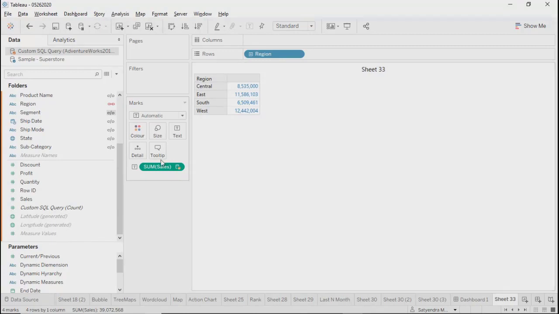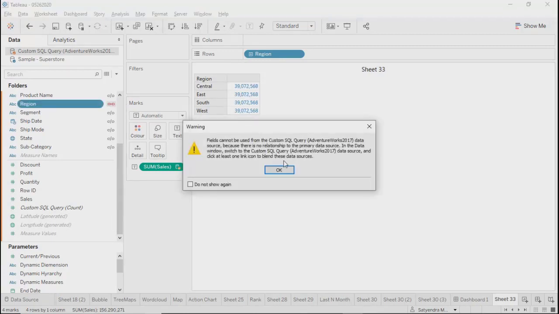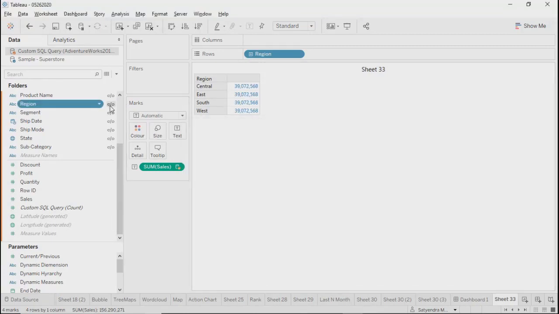In case this join is not active, you just click over here and it will turn gray. You will get the same data for each category. Do you know why it happens? Because the blending has not happened. In the blending itself, the join condition is created. Blending is also a kind of join only. It's a kind of left join.